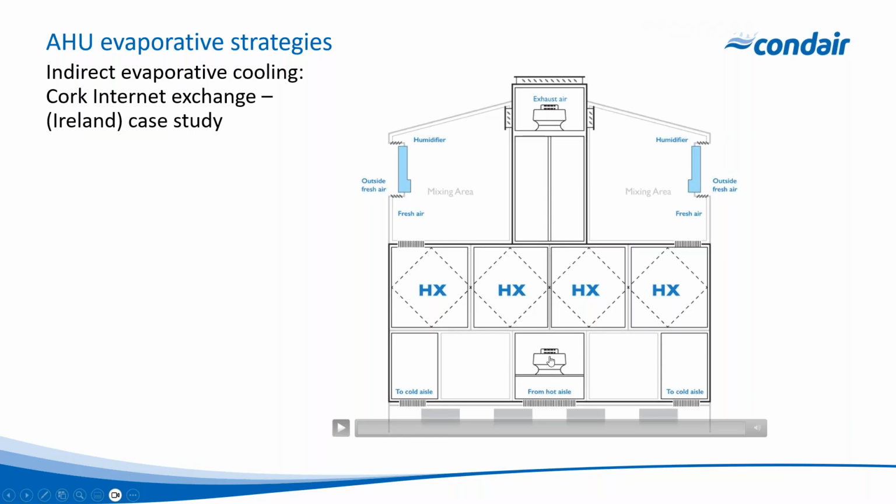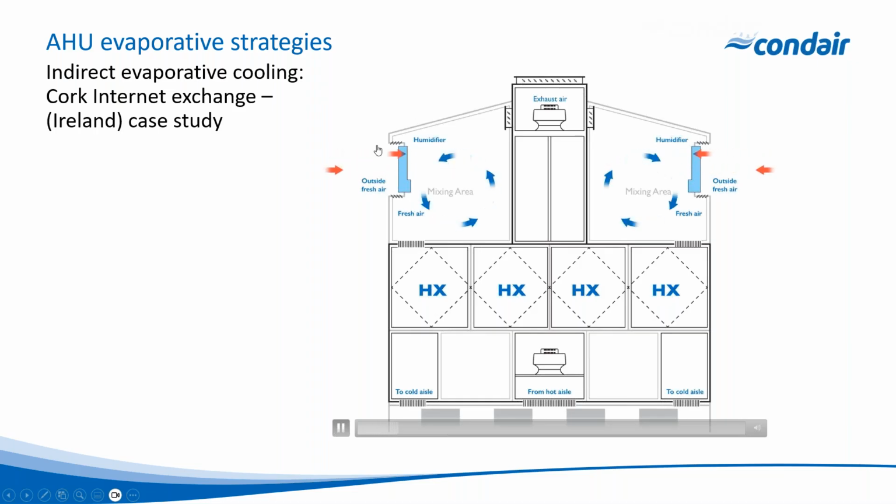On the other side of the heat exchangers, we've got air coming from the hot aisle, split left and right because it's a mirrored building, goes through the first heat exchanger where it's cooled sensibly, goes through the second heat exchanger where it's cooled down further, back into the cold aisle, picks up heat from the IT equipment where it's sent back up through the heat exchangers and continues to recirculate around. So just wanted to explain that before we start drawing in these arrows. I'll play here. It can get a little busy, but we'll go through it again with the arrows.